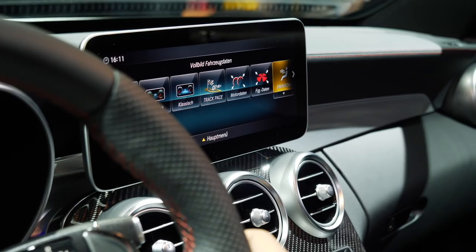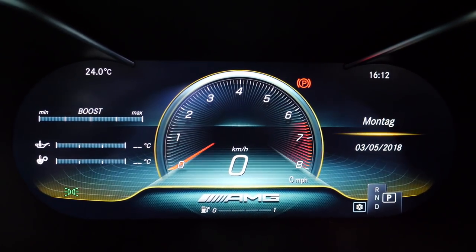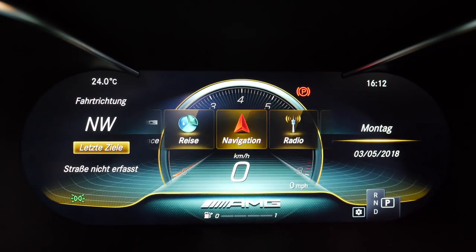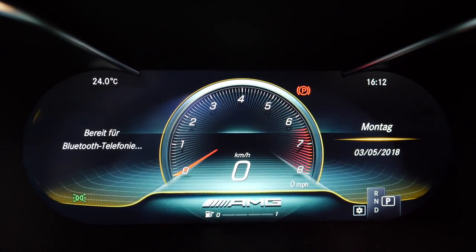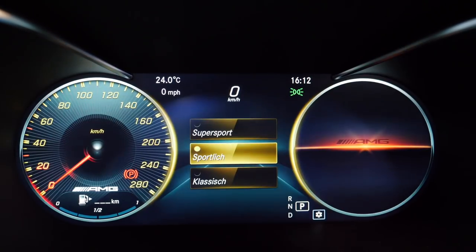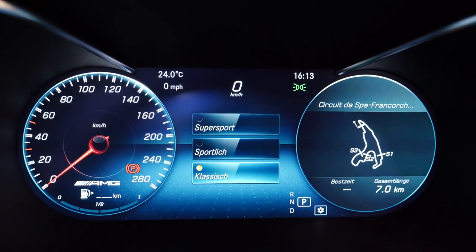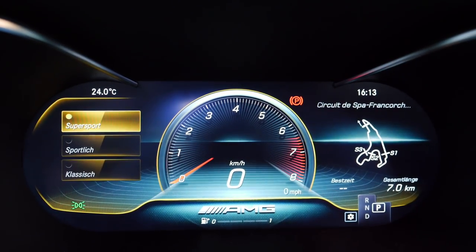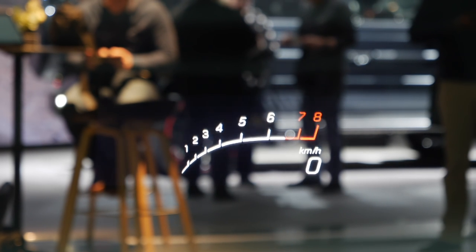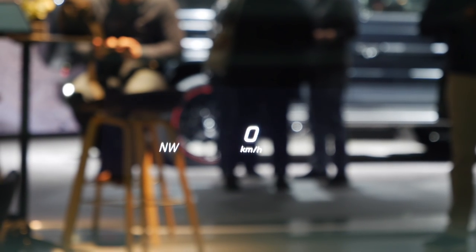To get a better perspective on the screens: on the base you would only have a small 5.5-inch screen in the middle. Optional is the 12.3-inch full digital instruments — you don't have to get it, but you can. You have a lot of flexibility in what to show there: Bluetooth phone connection, settings for the head-up display, different display styles like sporty or classic, and GPS commands can also be shown. I'm still a friend of analog displays, even though this looks quite fancy. The head-up display is not flickering in real life. I think it's a useful addition, but of course everything comes at an extra price, so you can easily step up the cost.